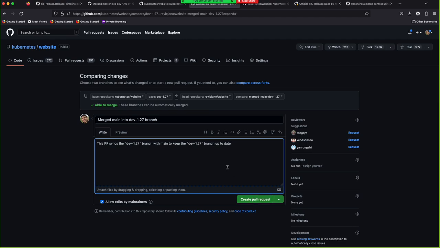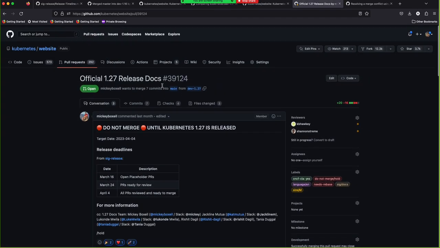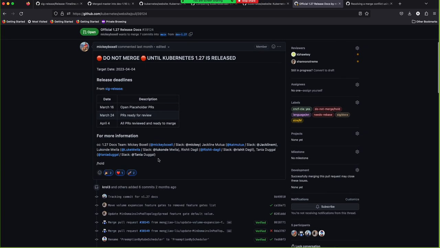Then we typically assign folks who are part of the docs team, or CC folks who are part of the docs team, so I'm going to do that as well. I'm going to grab the GitHub handles for the docs team.